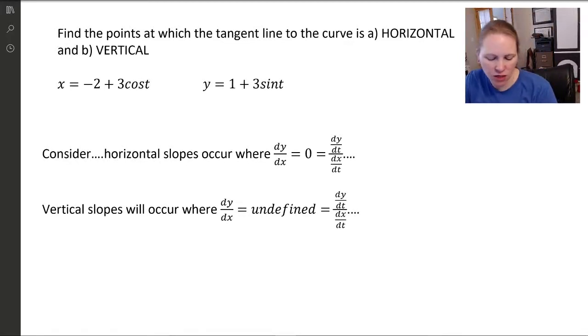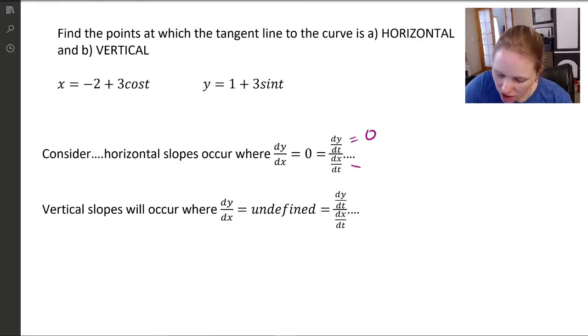So if we're looking for parts of our curve where we have horizontal or vertical tangents, we always want to remember that the derivative of parametric equations is found by taking dy dt and dividing it by dx dt. Anytime we're looking for horizontal tangents, we're looking for dy dx to be 0. In other words, dy dt would equal 0, and dx dt cannot equal 0, because when you have 0 over 0, nobody likes that. That's no good. Anytime we're looking for vertical slopes, we're looking for a number on top. So anything but 0 for dy dt, and dx dt will equal 0.